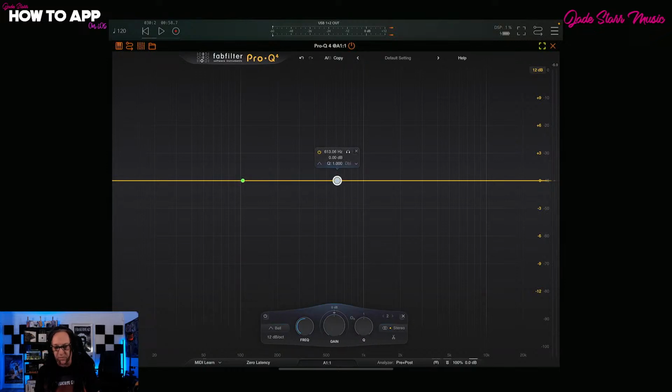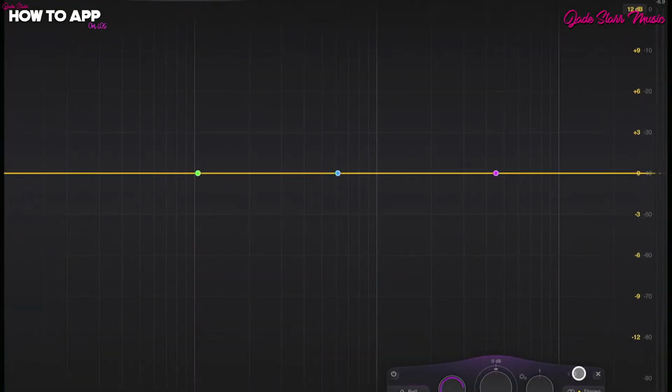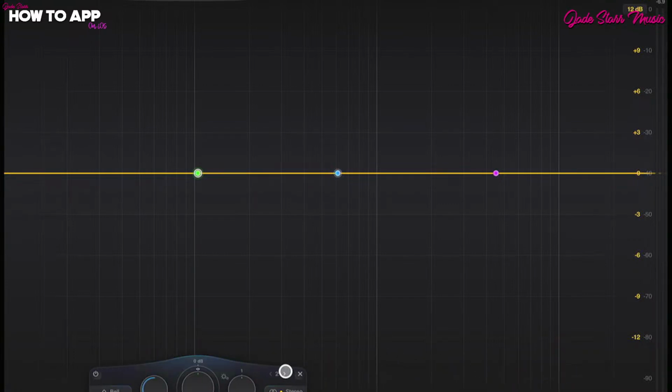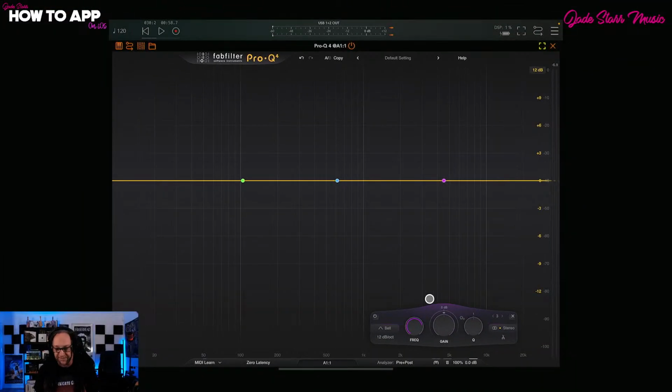Let's just add a couple more in. And you'll notice down here on this little meter that we have, there's a little 3. Let's see if I can zoom in a little bit. Just down the bottom there's a little 3 with an arrow. You can move through these just by clicking the little arrow and it moves through them. So pretty standard stuff that you would have found in all of FabFilter stuff. I'm just doing a brief overview of all of the stuff that you would expect.